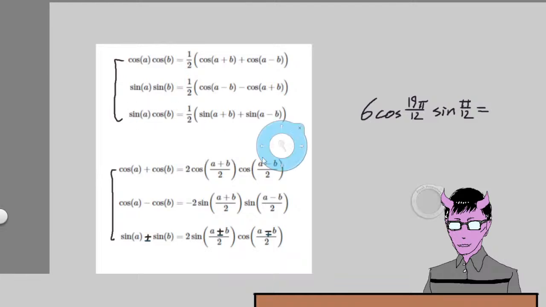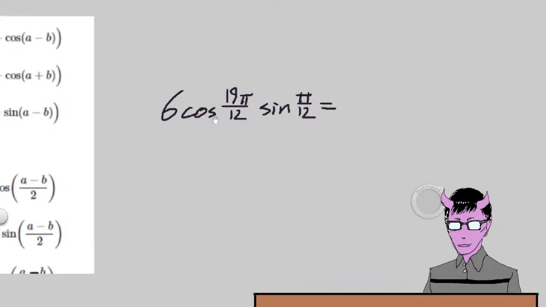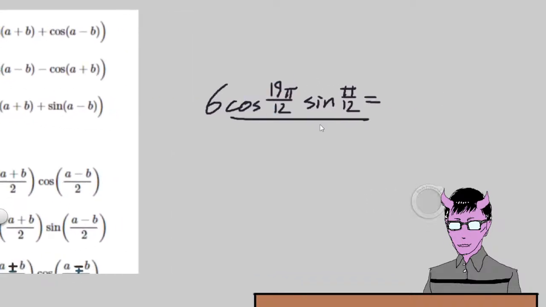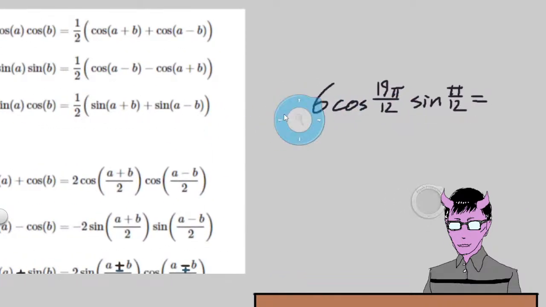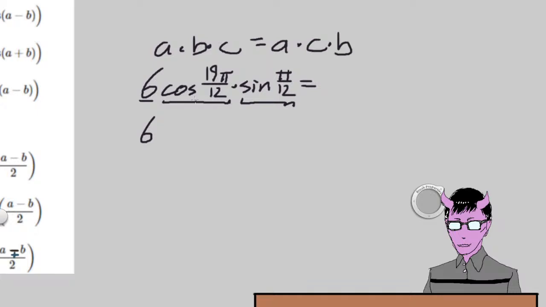This one is out of order, so to speak. So be careful. Don't just follow this algorithm. Don't jump straight to this one. We should rearrange them because then there will be different a's and different b's. So we can manually rearrange this one, so it becomes 6. We can multiply in any order you wish because this is thing number 1 times thing number 2 times thing number 3. And that should be equivalent to A times C times B. So again, multiply in any order you wish.